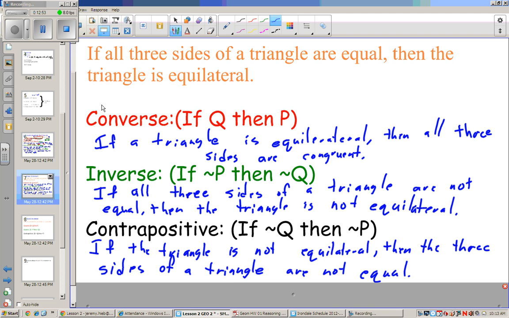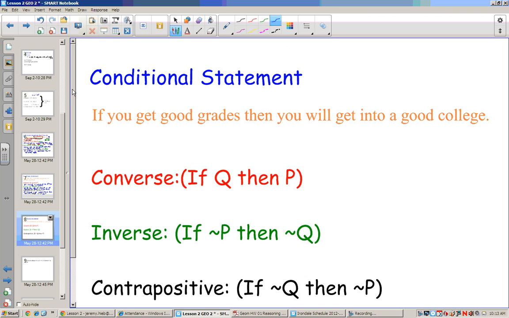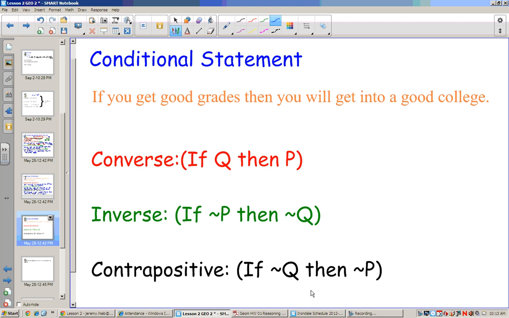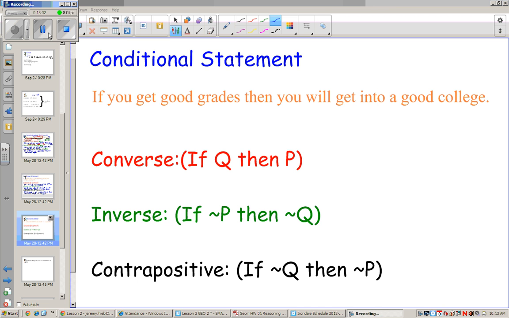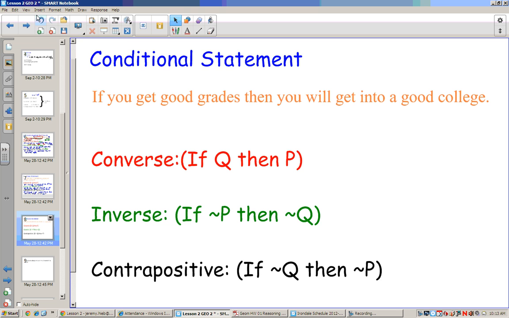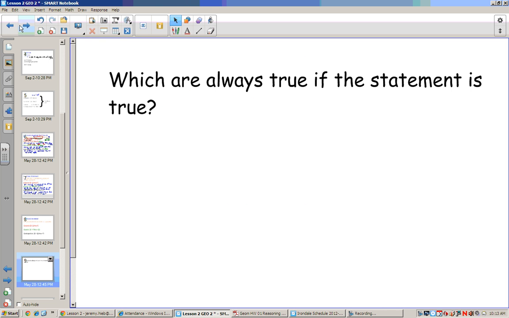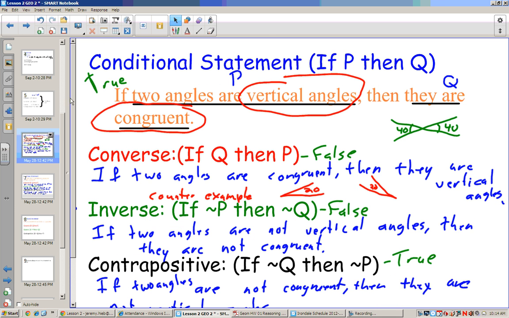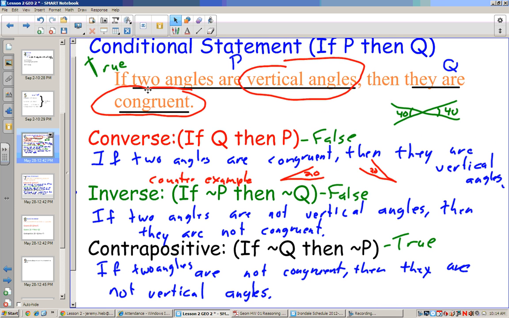All right. Hopefully this is making sense for you. Now I want you guys to take a second, look at this, and pause the video and see if you can do this with the person sitting next to you. All right, hopefully you guys were able to talk that one out. And now if we look and see which statements are true, up here, the original and the contrapositive were true, but these two are false.